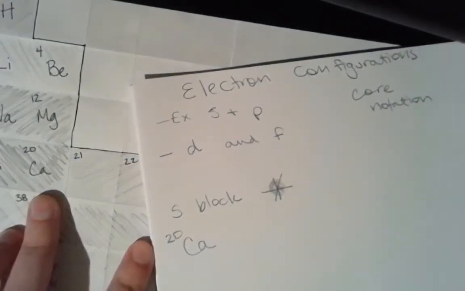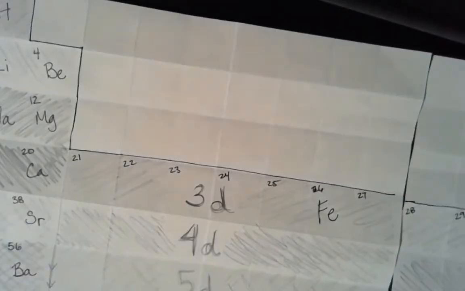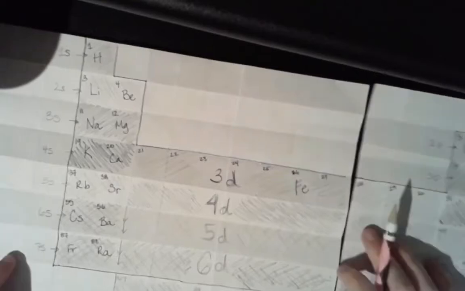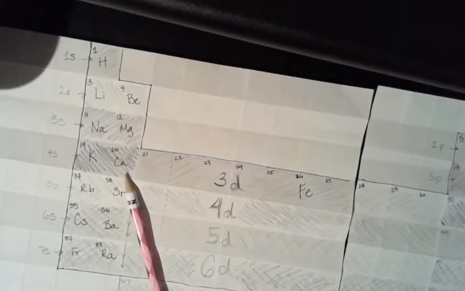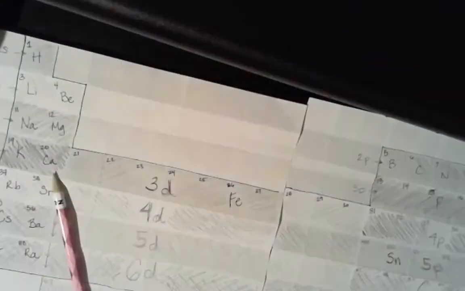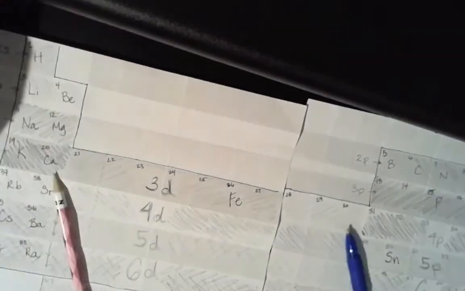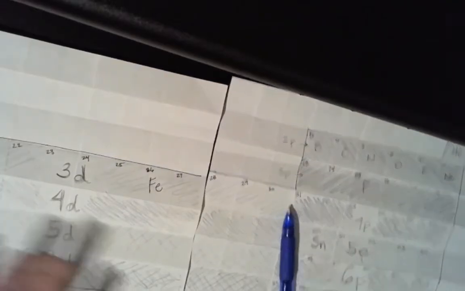Okay, here's where the zoomed out camera thing is going to help us, hopefully, maybe. Because what we're looking at is the whole thing. Alright, so we're going to calcium, which is here. And we start at the top left corner. We work our way across every single time. So every time we'll start at hydrogen. Here's hydrogen. Calcium's bigger than hydrogen, so we're going to fill our 1s, hydrogen and helium. So there's going to be 2 electrons in our 1s.